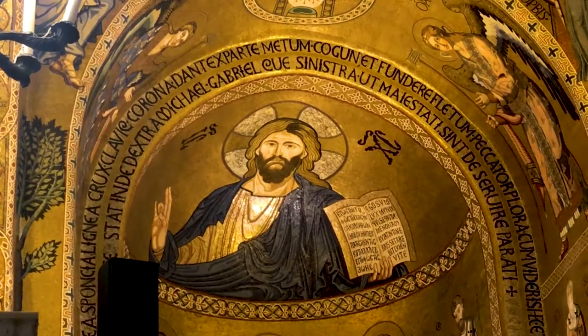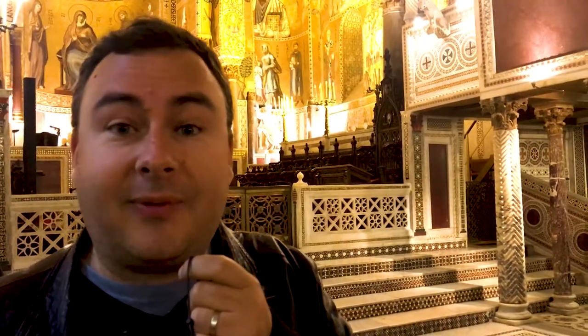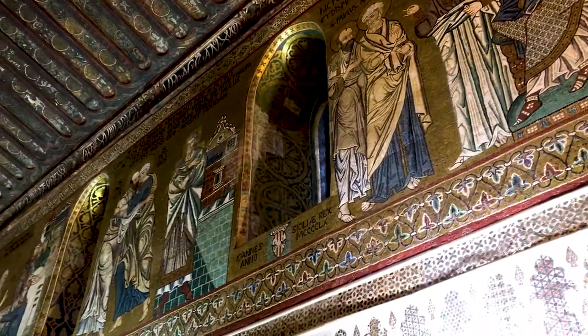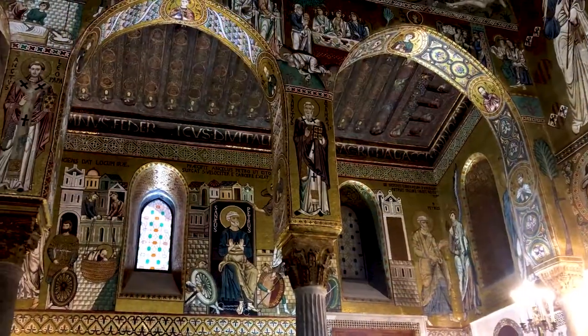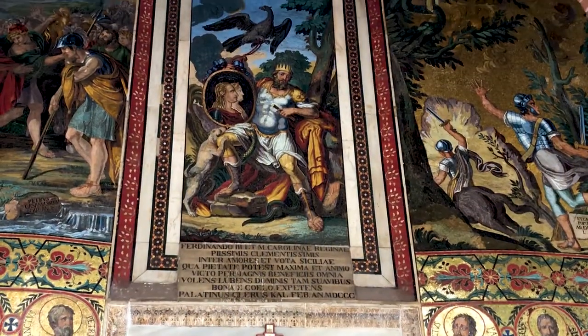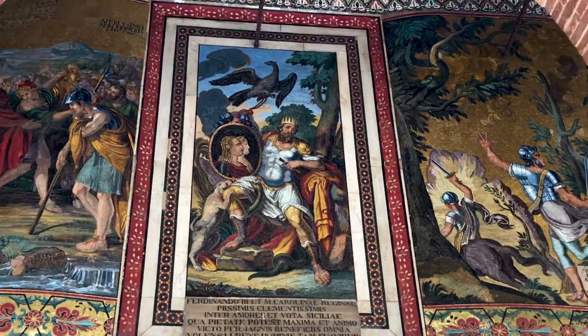This is the incredible Palatine Chapel here in the Palazzo Real, and it's the former royal chapel dating from the 12th century. It's a fantastic example of the cross culture that we find here in Palermo, because we have Muslim patterned art on the lower walls, the floors and the ceiling, and then Byzantine-style frescoes on the upper walls — stories from both the Old and New Testaments. The attention to light, colour, shade and detail is just absolutely beautiful. I'm almost speechless.